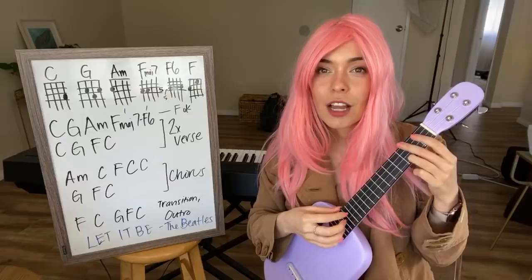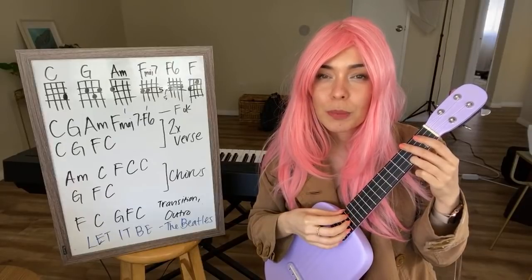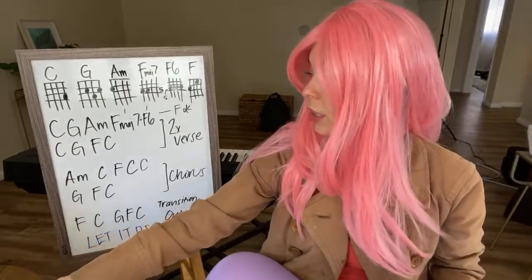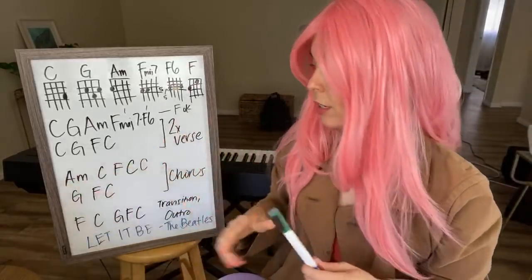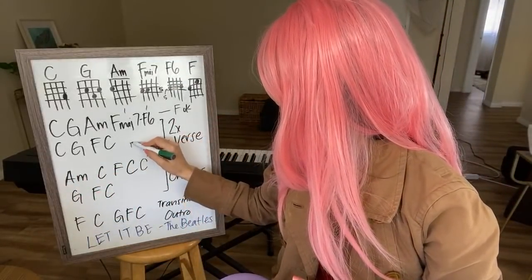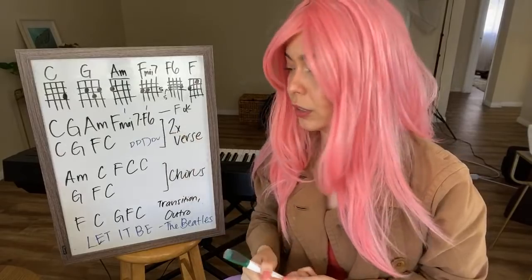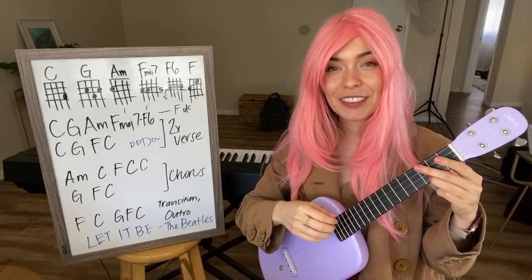1, 2. If you want to strum more than just a double strum, what pattern would work? That pattern would work: down, down, down, down, up, for each one. Let's all try that for fun. Down, down, down, down, up. And the way I make this one heavier is I raise the hand up a little bit more. Close, close. Hi, David, how are you feeling today? Down, down, heavy. And then really small, down, up. Down, down, down, down, up, down.